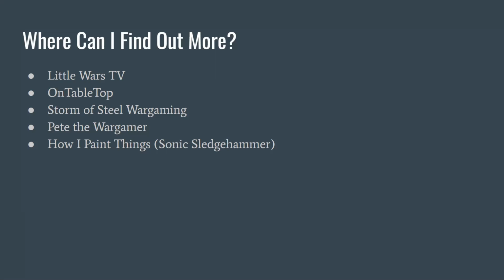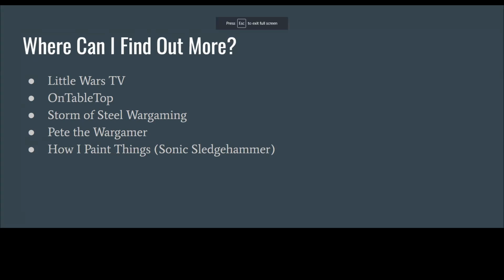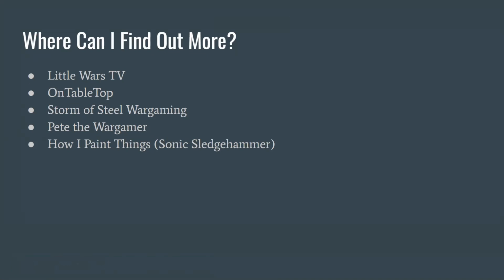And then if you're interested in the hobbying and painting side of the game, then that gives us Pete the Wargamer and How I Paint Things, also known as Sonic Sledgehammer. They are going to be showing you a lot of how to paint your figures, and they especially focus on 28 millimeter. But I know both of them, especially Pete the Wargamer, have some 15 millimeter content there as well.